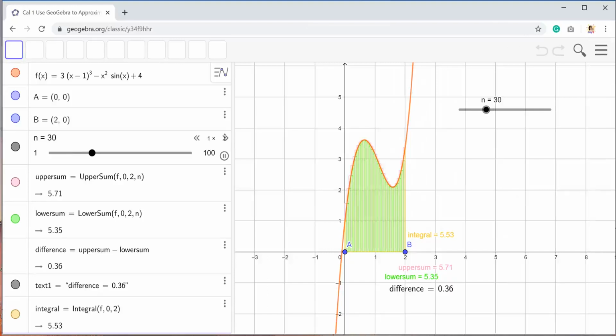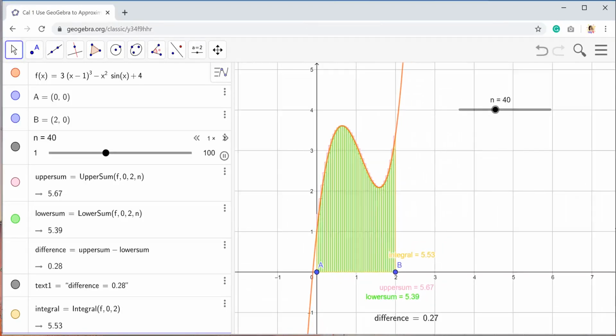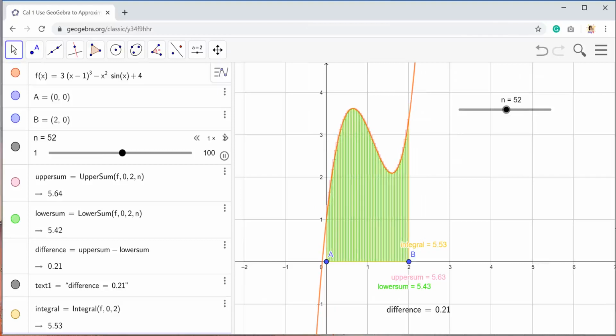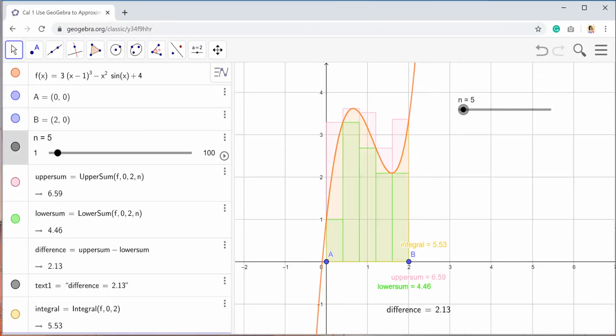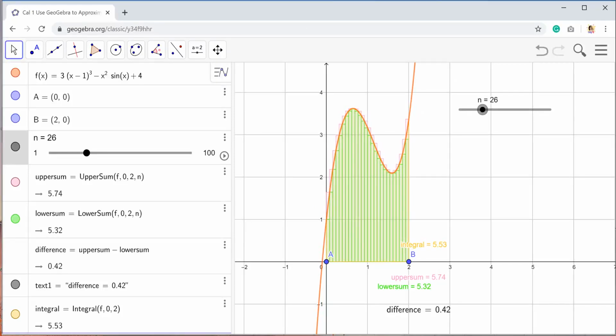Now you can see our project here. We can zoom in and see how, when n goes up, the upper sum and lower sum converge to the definite integral.